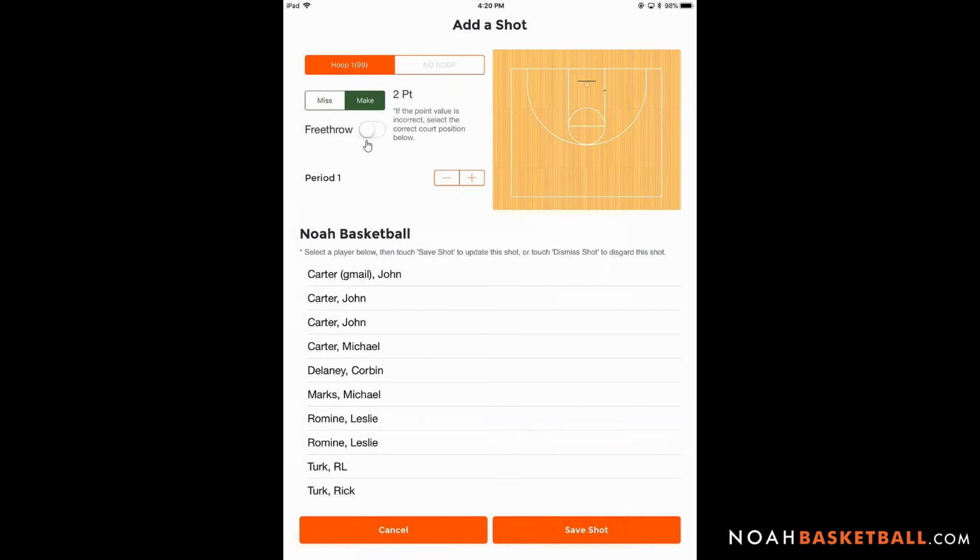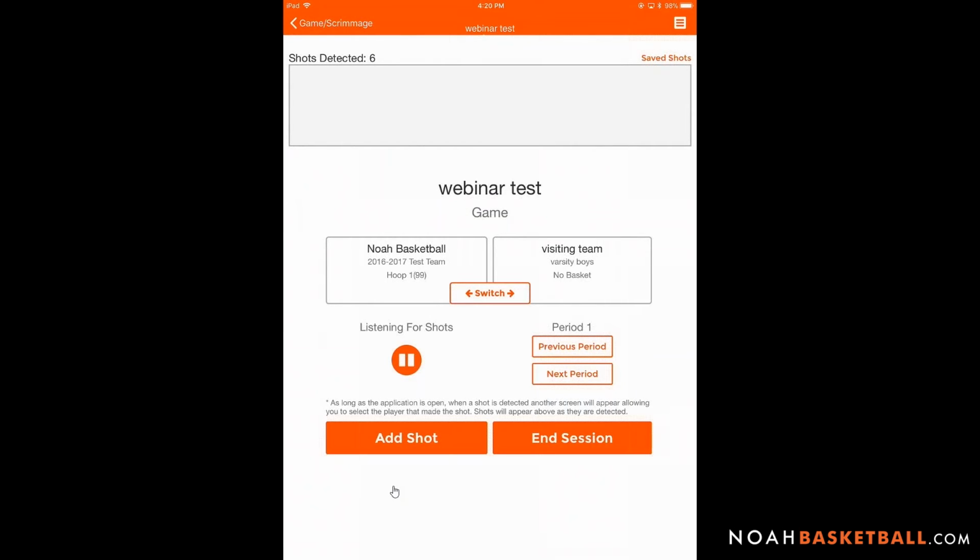So it's pretty simple to do, but I'll add another one just to look at that, and we're going to go. So I'm going to add a three on this one, a long three. Well, I'll tell you what I'll do. I'm going to say this one's a free throw, and so you can see how you just click that.